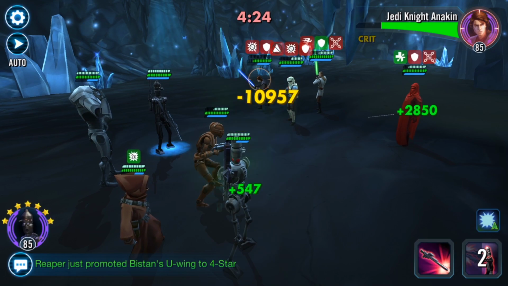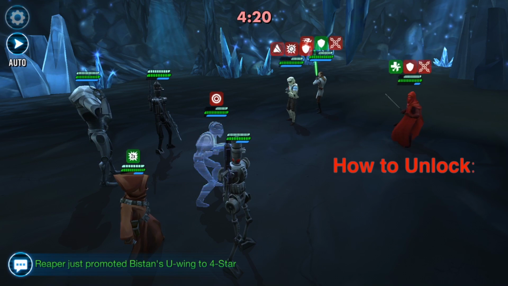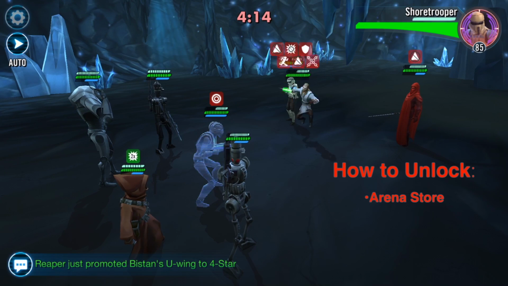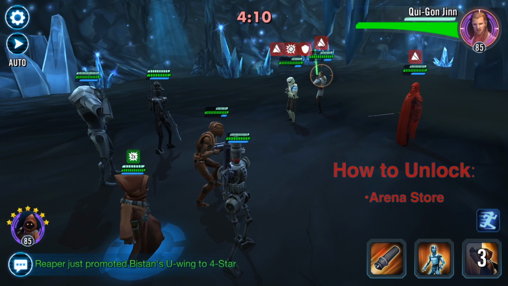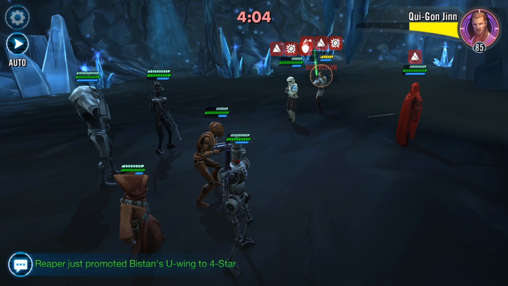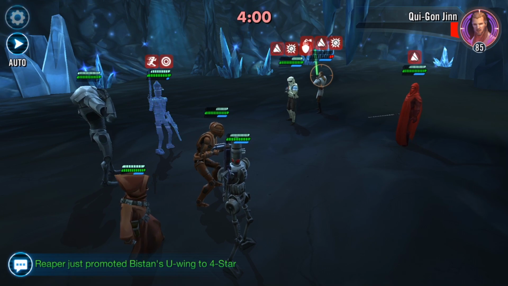But moving on from this lovely story, let's go ahead and talk about how we unlock this character. And fortunately, this is one of the free-to-play characters you can get through the Arena store. For 400 squad currency, you can go ahead and grab 5 shards of this character, and if you saw my Arena Store 101 video, I recommended the beginning player to get this character as soon as possible because he is a great character from the beginning and to the very end of the game.